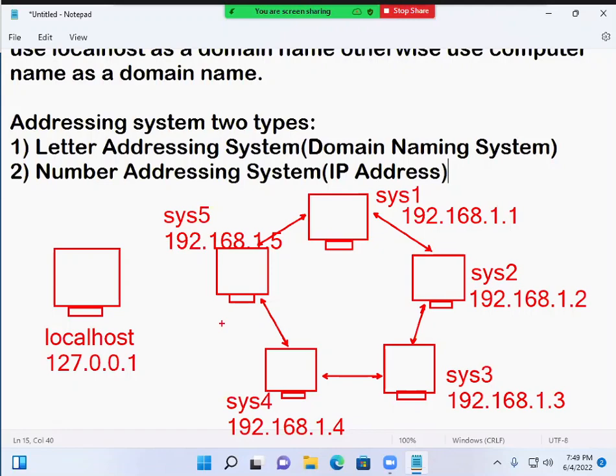Then request password to Google. So, computer can understand numbers. We cannot remember numbers. That is the reason for the domain. See, for example, mobile numbers also. Father's number, mother's number also, people don't know. Do you know your father's number, mother's number? Always we will open the mobile only. Who will remember? Is that right or wrong, analyze.